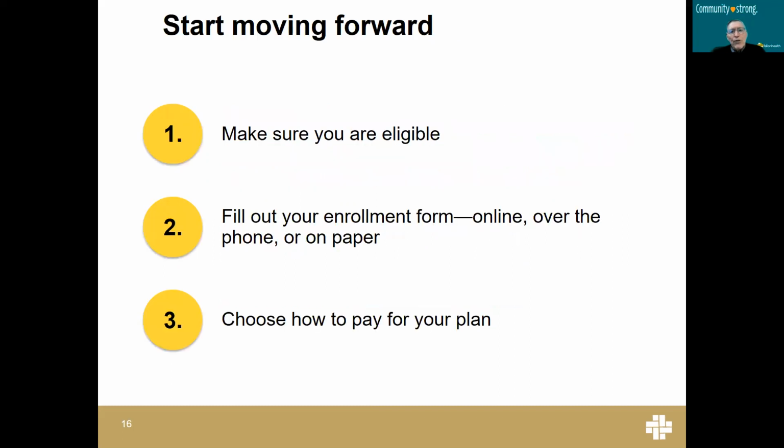Now it's easy to join the Fallon Health Medicare Plus plan. In order to be eligible, you must be enrolled in Medicare Parts A and B. You must continue to pay your Part B premium if it's not otherwise paid for under Medicaid or by another third party. You must reside in the service area.